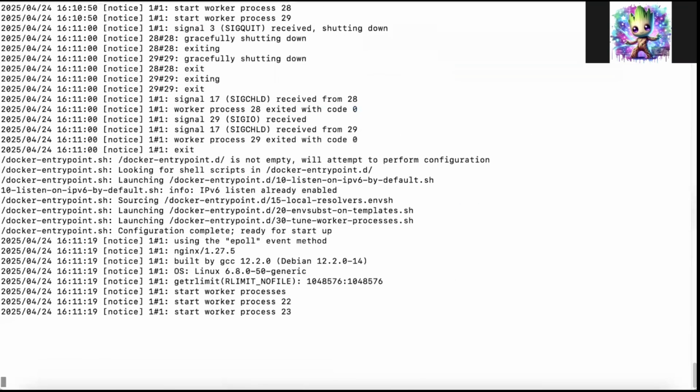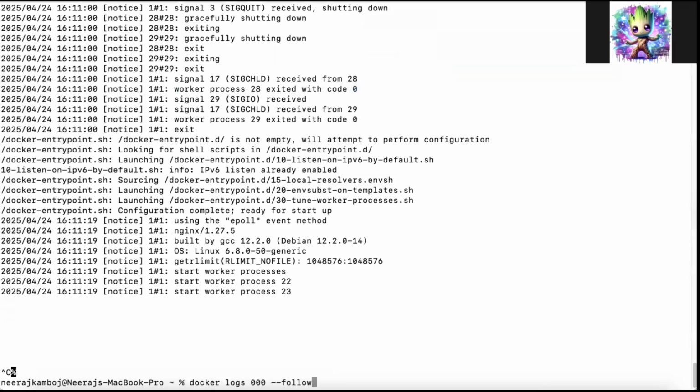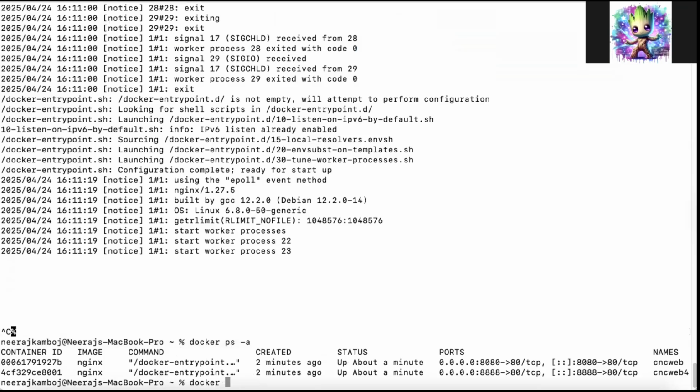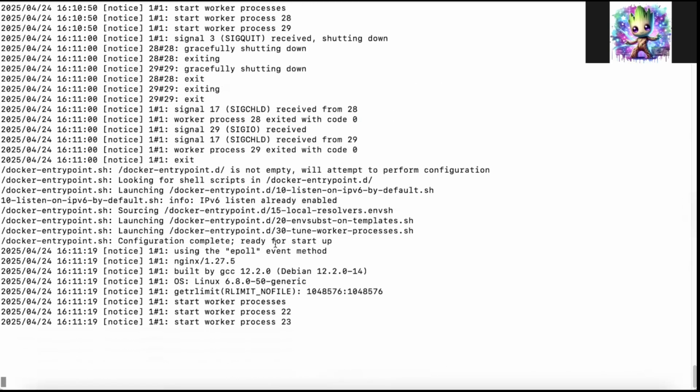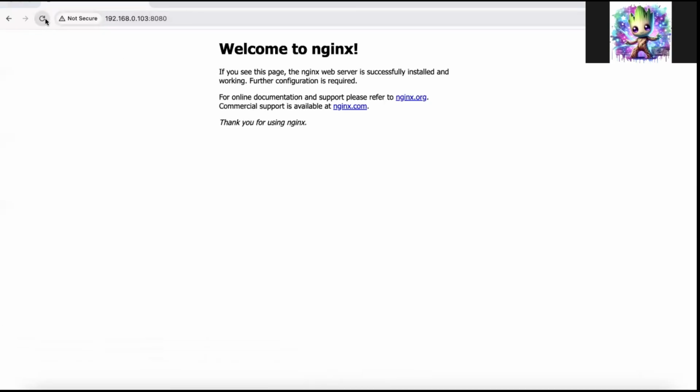We should get the logs. Let's see. Docker ps -a, docker logs for the container, and --follow. This is okay. Let me do one thing.